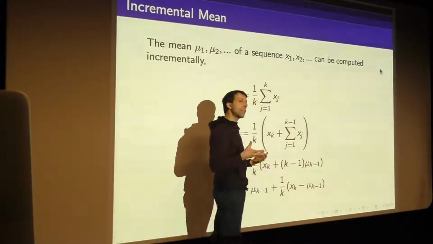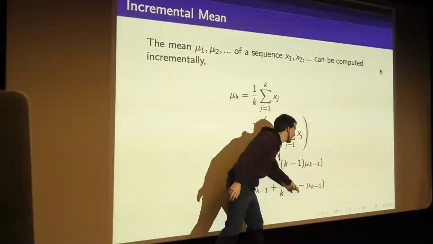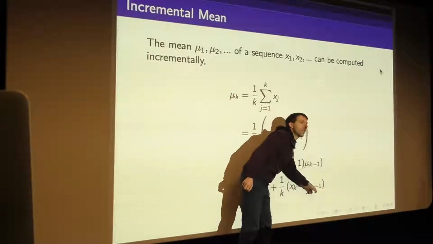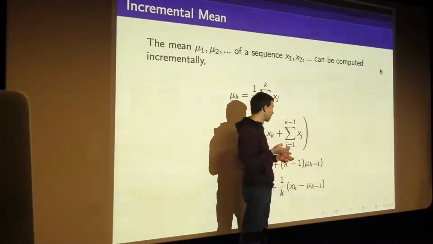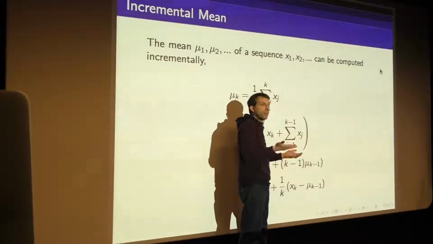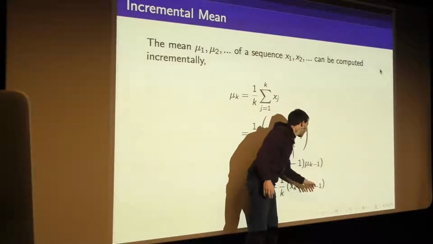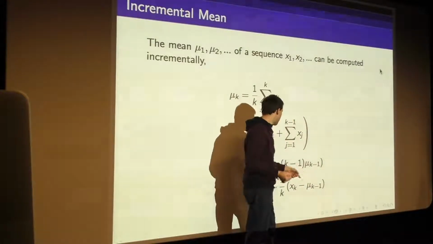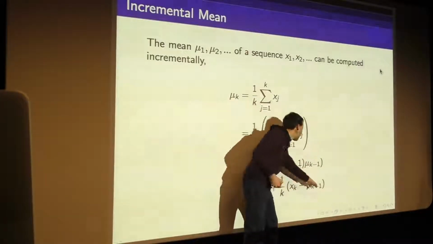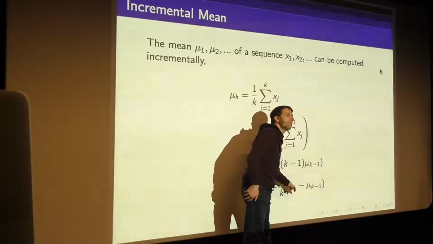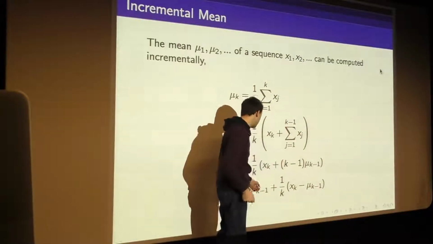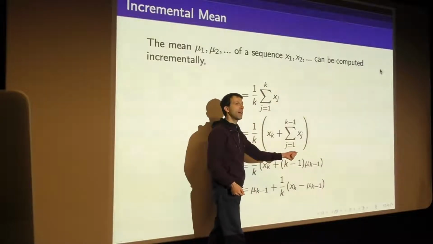We're going to see a lot of algorithms which take this form. There's an error term here. Think of this as your estimate of what the value is going to be. Before you actually see this new element, you've got some estimate of what you think that value is going to be, which is your previous mean. So you think your elements are going to have this value on average. Then you see your new element, and there's some error between what you thought was going to happen and what actually happened. So that's your error term here. And now we update our mean a little bit in the direction of that error.